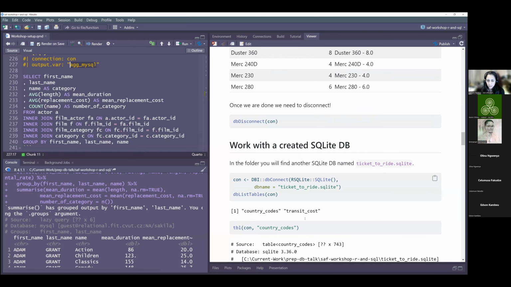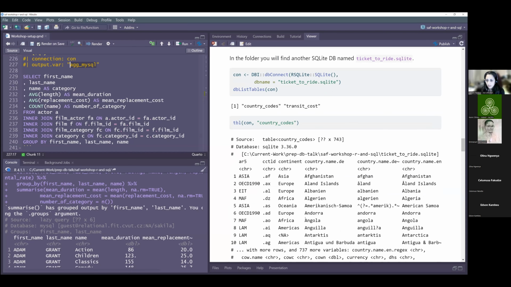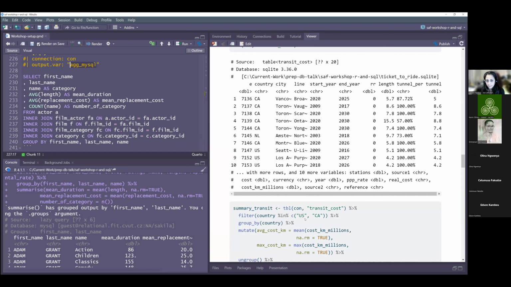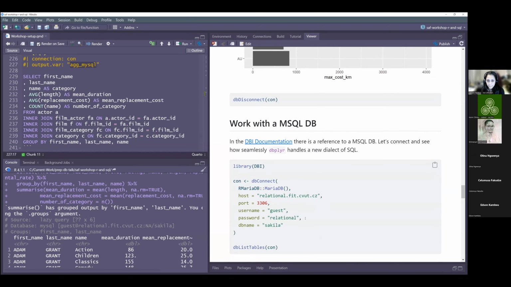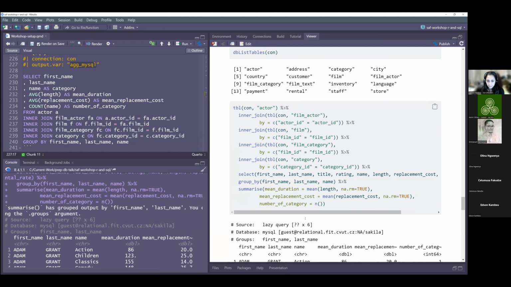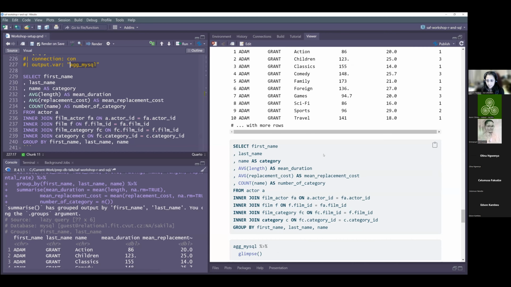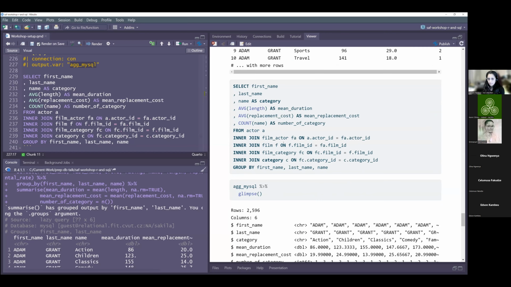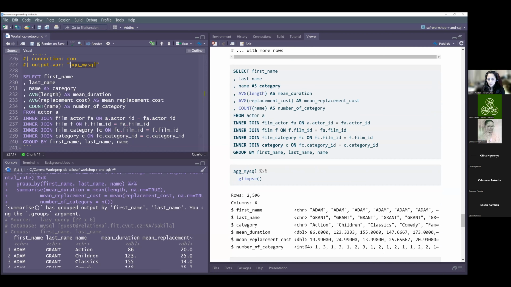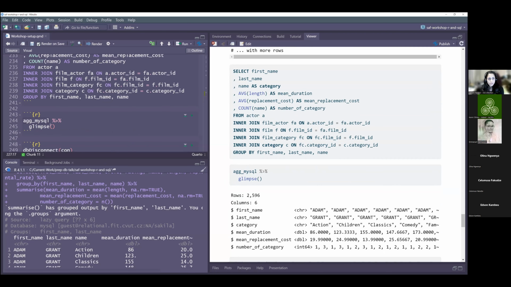Okay, just bear with me. Cool, so it runs this particular query on the database.